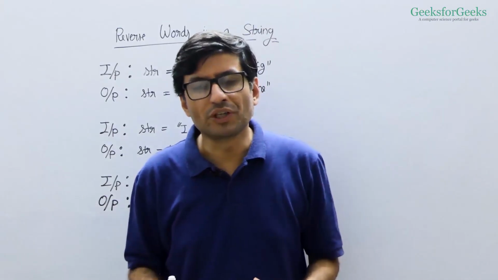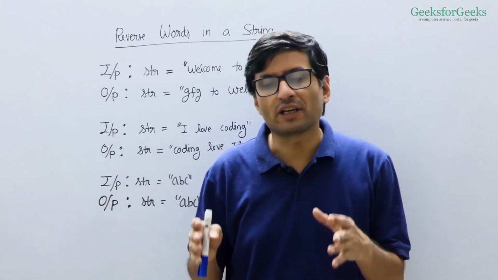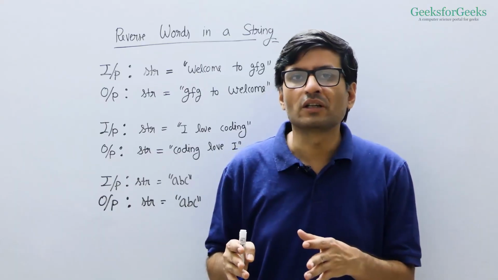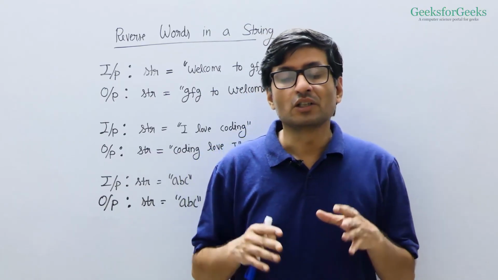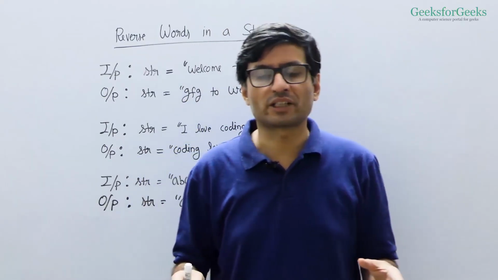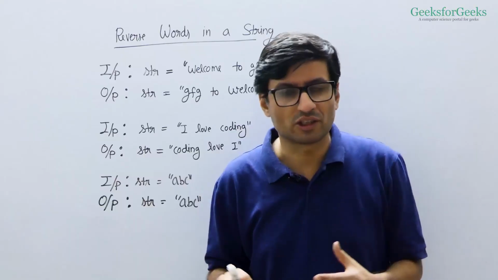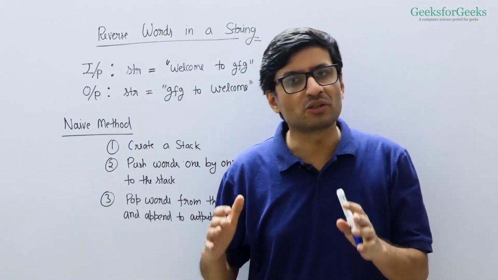Now please pause this video and try to write down a function that takes a string as a character array as an argument and reverses words in the given string. You need to reverse the words in place. You need to modify the same character array in place without using any auxiliary space. Let us first talk about a naive solution to solve the problem.